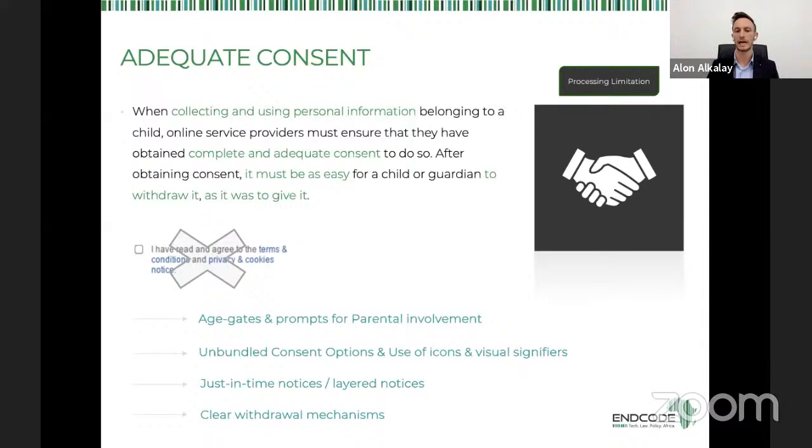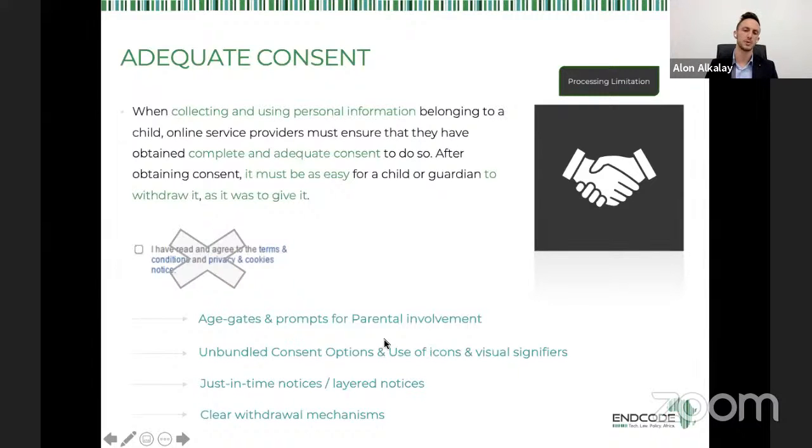Vitally, when we're looking at age gates, we actually want to recommend online service providers to prompt children for parental involvement. Now, of course, this would interplay with the first slide. What age and what maturity and capacity is the child at? But ultimately, especially in South African law, and it would replicate itself in some other African laws and globally, consent from a parent is a prerequisite. You cannot get consent from a child and it will not be valid in South Africa. So we want children to be prompted. We want them to go towards their parents and ask them for consent.